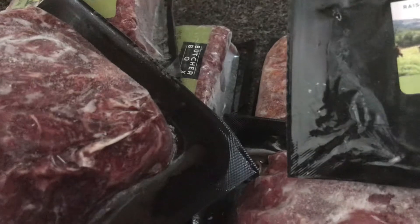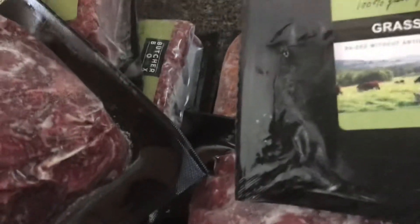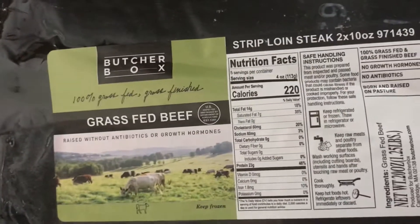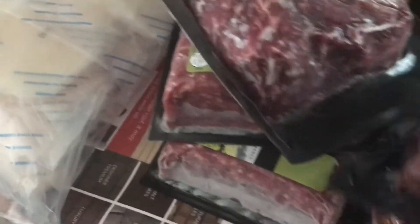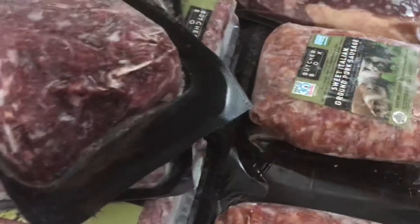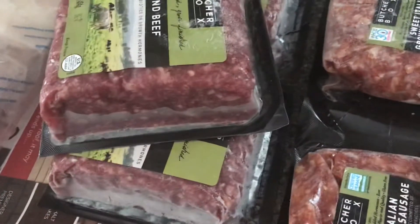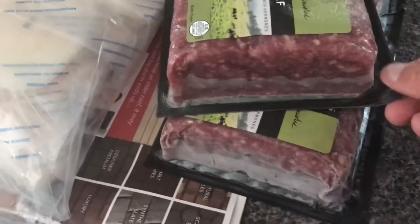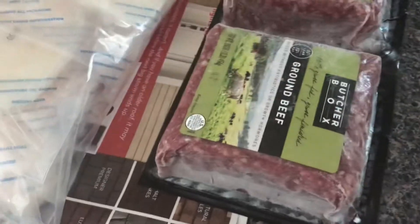On a quarterly or every other month basis — and probably for the summer I'll do another one. This here is the strip loin steak, two-ounce packages of the grass-fed beef sirloin tips. I got two packages of the sweet Italian ground pork sausage — that's new, I've never had it from there before. We use ground pork in pasta once a week, so that would be a good thing to try. The ground beef is really good too.